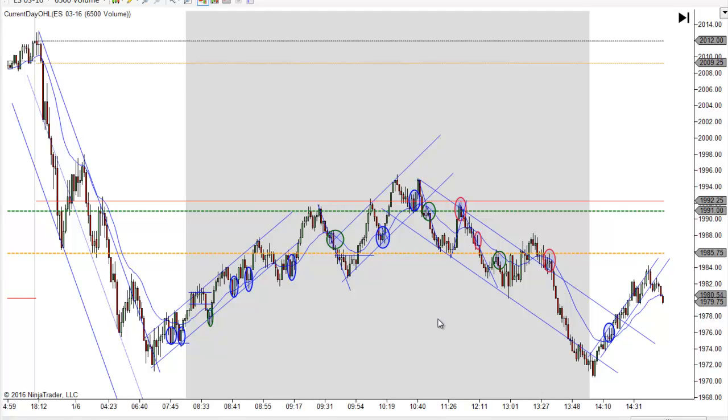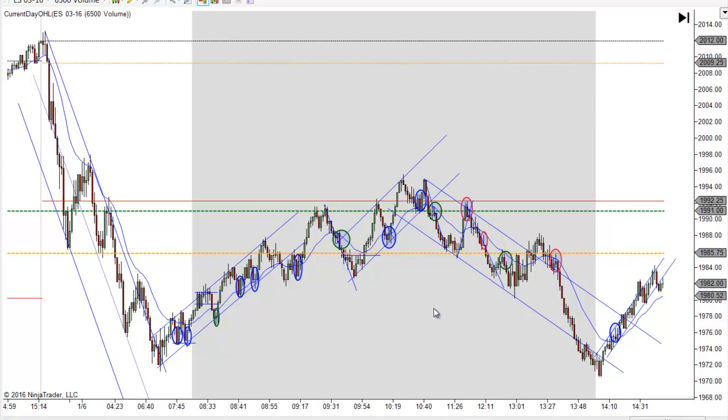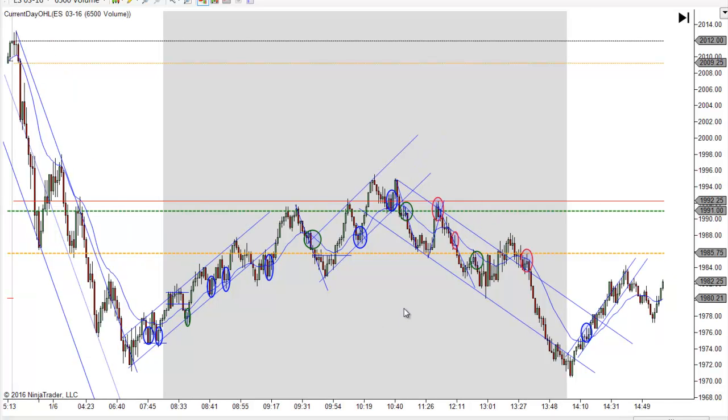People always ask me, why do you go with a tick or a volume chart, why don't you just trade a time chart? Well, if I show you a time chart, you don't see nearly as many details in the price action with a time-based chart. That's why I like the tick chart, because you see all these little traps and reversals that I show you every day. You won't see a lot of that in a time-based chart, plain and simple. This whole move right here, if it takes 5 minutes, it may only be one bar, where you've got 4 or 5 bars that break higher and break lower and that kind of thing, which you may not have on a 5 minute chart. So keep that in mind.